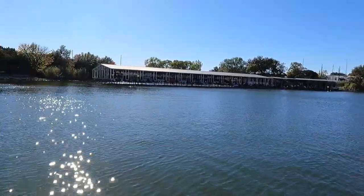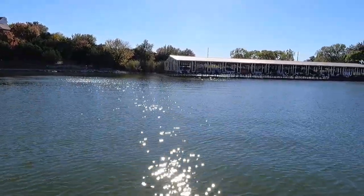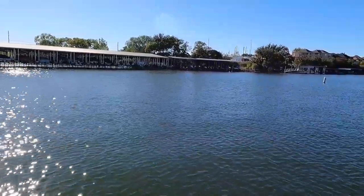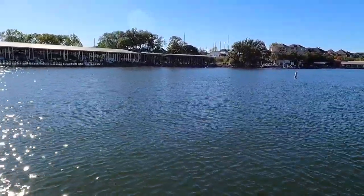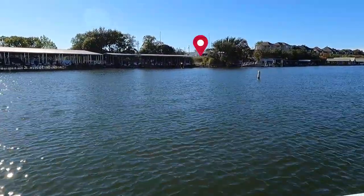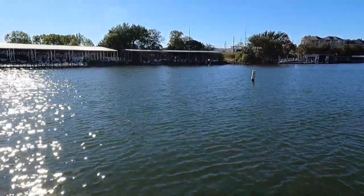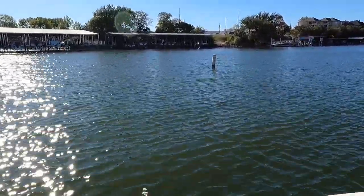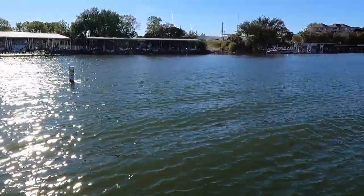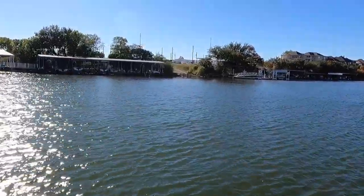You can see how low the water is — we haven't had much rain around here. All these slips are full. We're coming up on the marina at Pecan, and this is my least favorite place to put in a boat — it is so crazy steep. If you have a little bass boat or smaller boat it might not be a big deal, but it's extremely steep for us to get our boat in. You can see where people can fish along here.